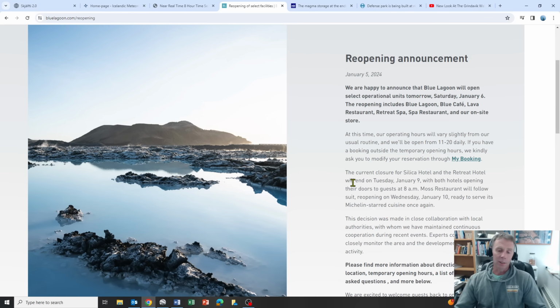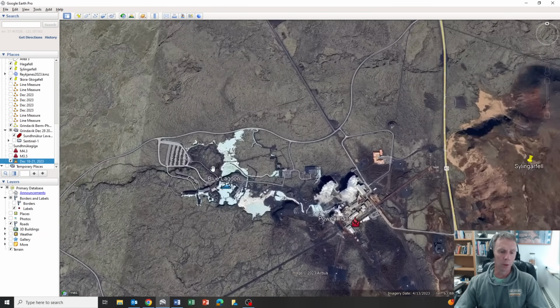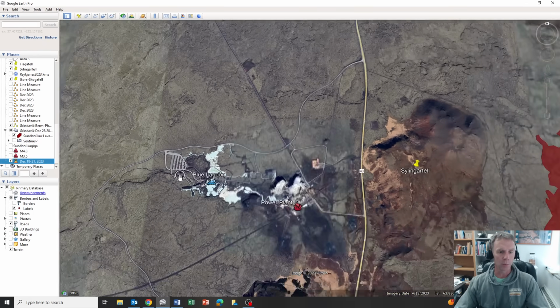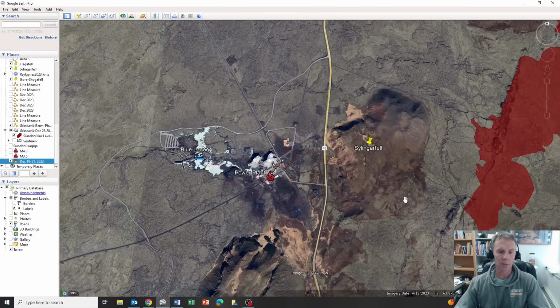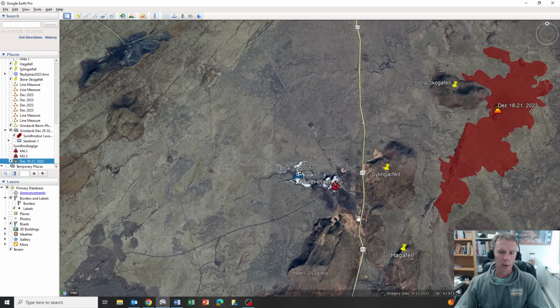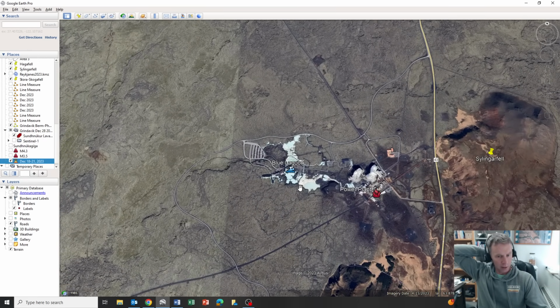I'm not going to comment. It's a tricky decision. This is a very controversial decision. In Iceland, there are those who think that operating the Blue Lagoon is a huge hazard risk, because you've got possibly hundreds of tourists and people there, right next to, or almost on top of, this magma body, and right next to where this last eruptive site is. You have very limited roadways and access in and out of this site. And so it brings into question, how effective could an evacuation procedure be?